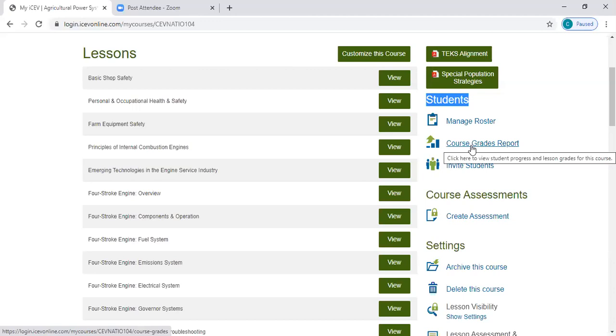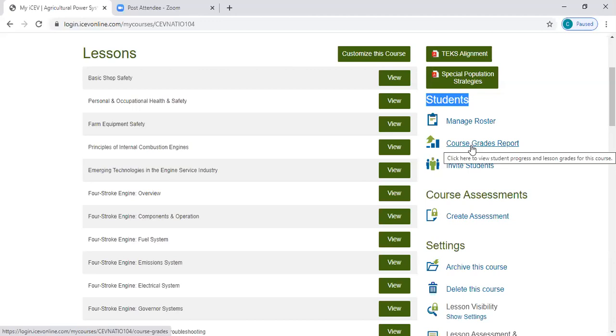All of you will have a course grade report. I don't really recommend you go in there unless you just absolutely have to, because it's a very large document. You saw there was a student grade report in the lesson. I will go back to that as we get towards the end and look at some grades. That's just an easier document to go in to retrieve.